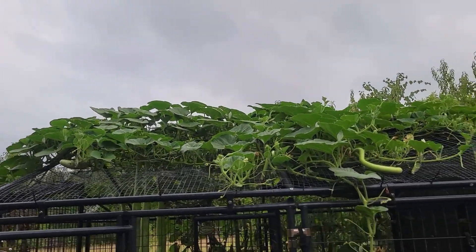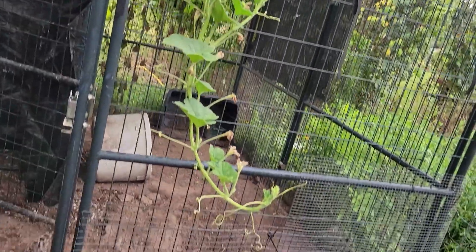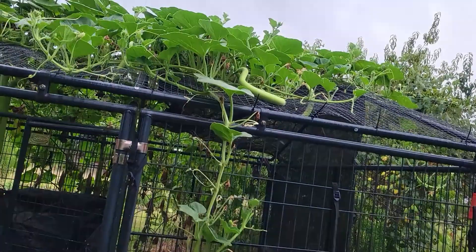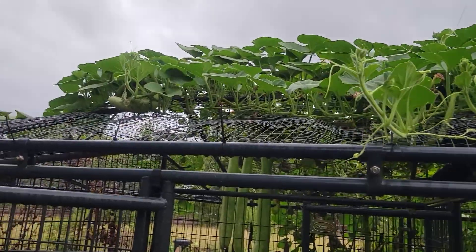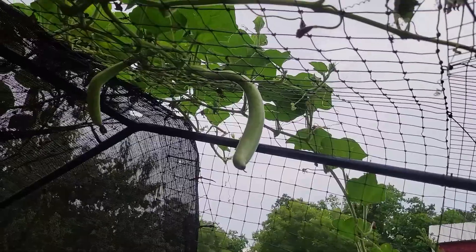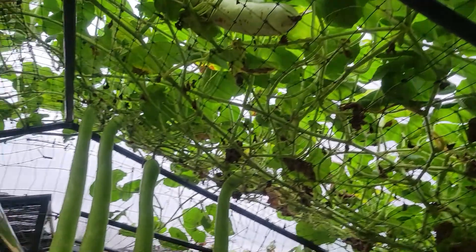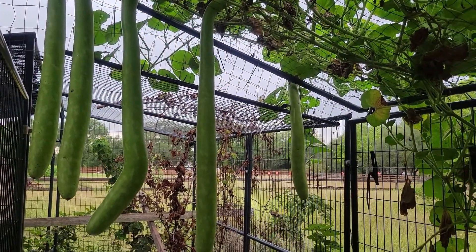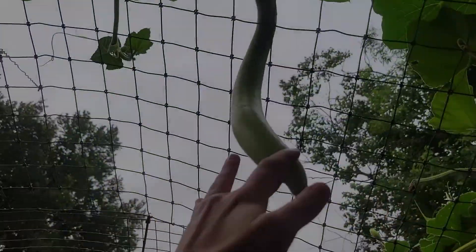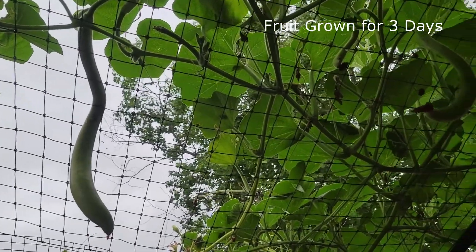I've hopped over to the back side of the chicken coop and based on the coop dimensions you'll notice that this vine is over 30 feet — kind of amazing it's only growing in one direction. Just imagine if this vine was growing in both directions; I'd have a 60-foot vine. We have many fruit already formed in this section that are extremely large and completely ready to pick. I actually find this size fruit to be the tastiest and that's usually the size I pick, leaving the rest for seeds.